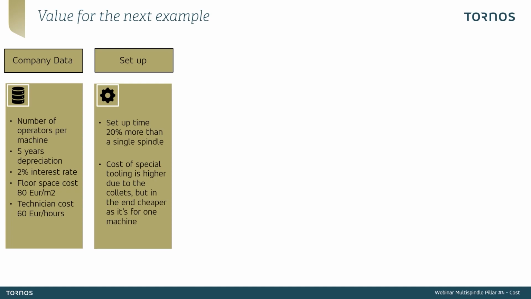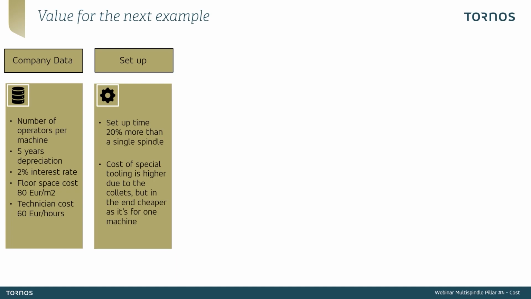Setup. Actually we can say that usually multispindle is on average 20% longer to make a setup due to the fact that we have more collets. For the rest, all the tooling is the same as a single spindle. You can preset offside the machine. And the other important point is the cost of all the special tooling. If you have a special attachment or special tool who are needed basically to run the part, those are counted in setup.